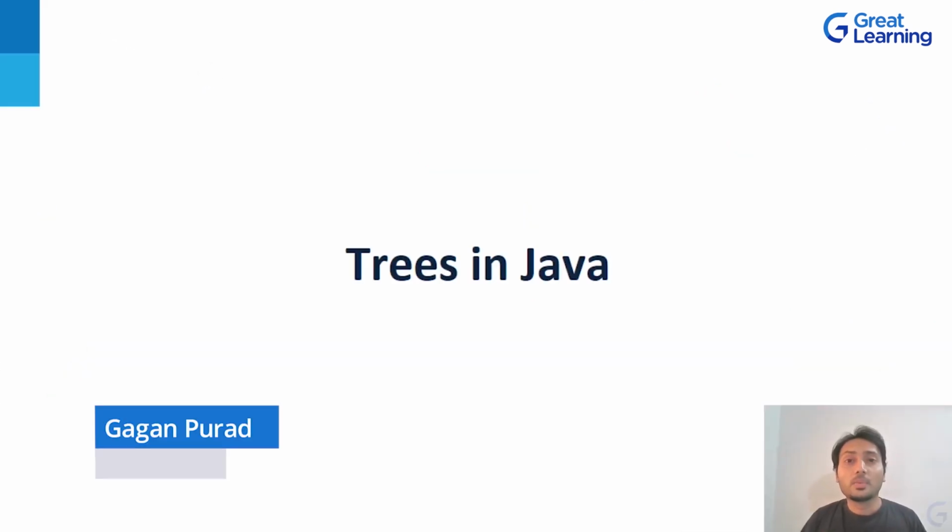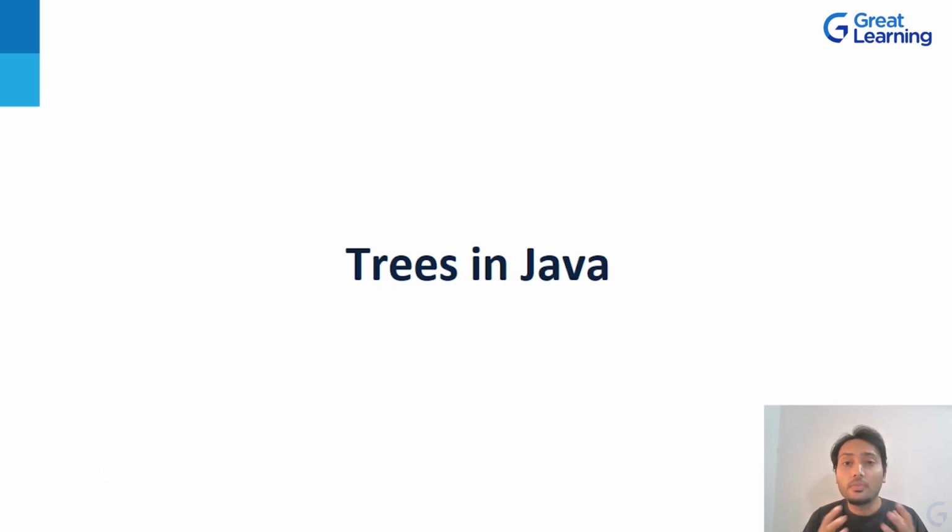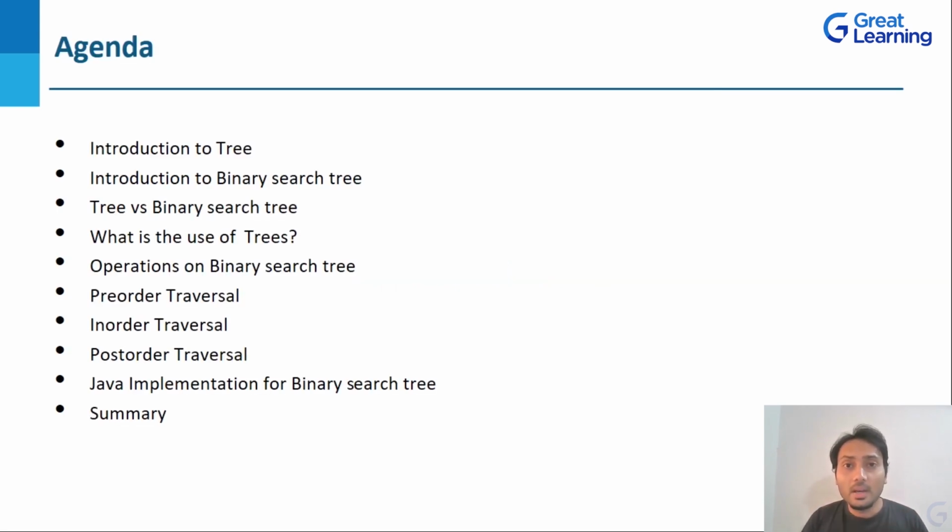Hello everyone. So welcome to this course Trees in Java. So here we'll try to understand what are trees, what are the different terminologies used in a tree and how is it different or what are the advantages when we try to use tree when compared to other linear data structures such as array and linked list. So let's see the agenda for this course. So this is the agenda which we'll see.